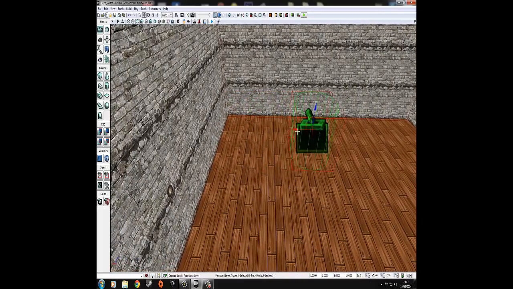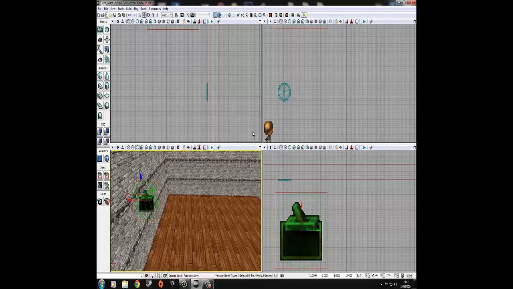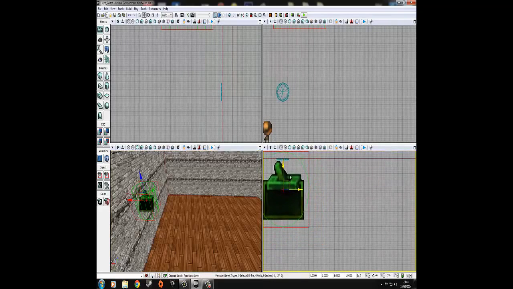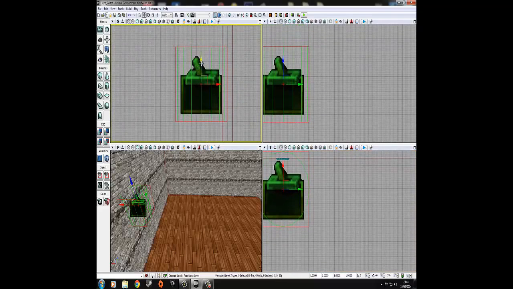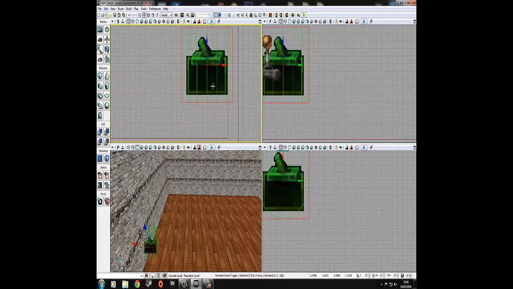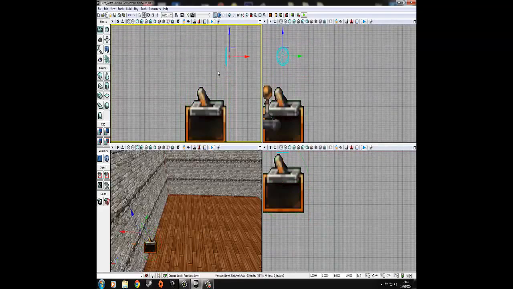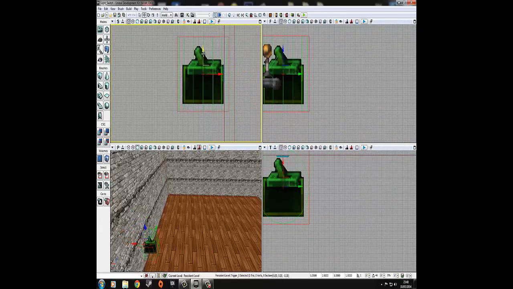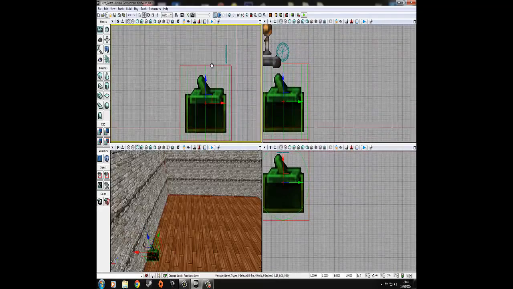Now I'm just going to position this roughly over the static mesh that I added in. About there, and I'm just going to drag it down until it's about the right height. The static mesh is pretty high off the ground. Actually, I'll just drag that down quite a bit. Just going to bring this down slightly more, and that's good.